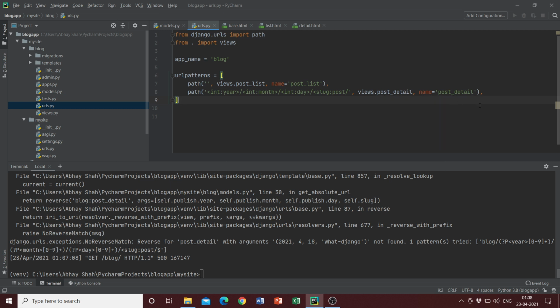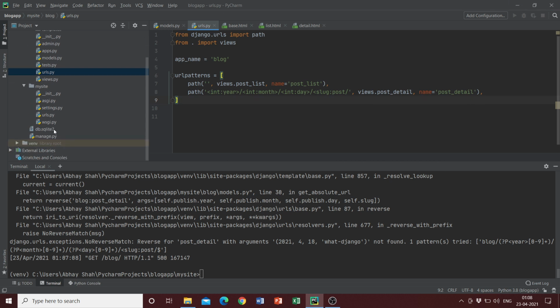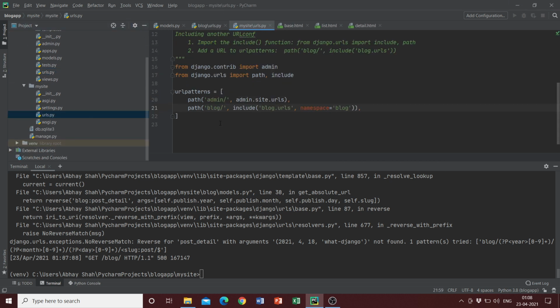So this looks correct. Why the error? urls.py file, blog/, include blog.urls, blog. So this looks correct as well. Reverse for post_detail with arguments not found, one pattern tried.